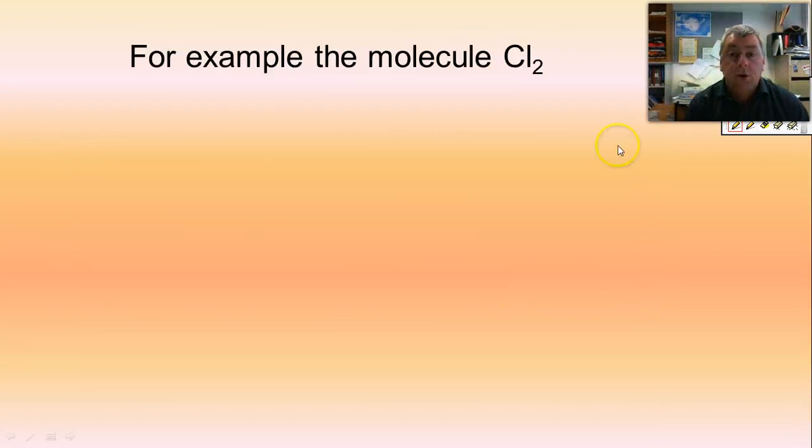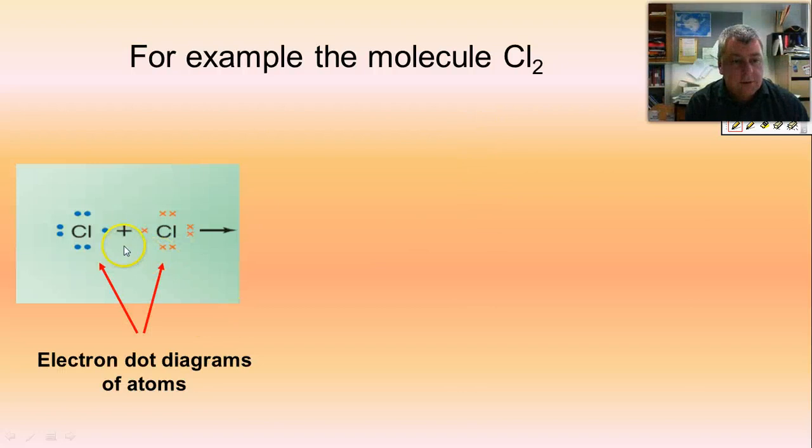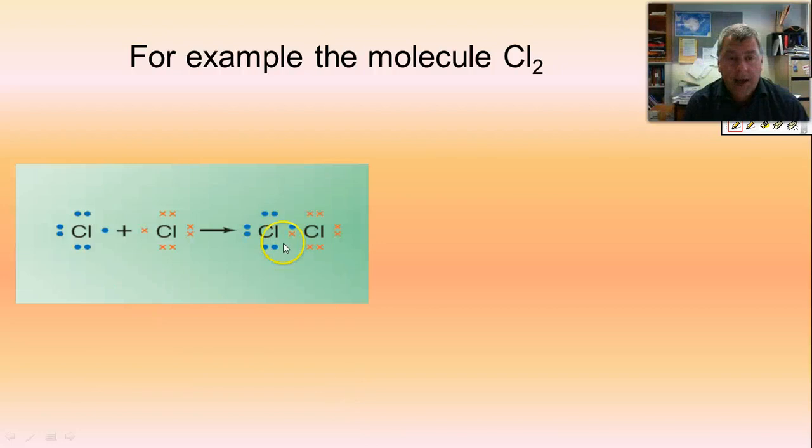So let's do an example. Chlorine is Cl2. There's our electron dot diagrams for the 2 chlorines. Notice that in this case I've used dots and crosses. Crosses are okay. If you've got one of those fancy pens with 4 colours in it, you can use dots or crosses, different colours. You can go crazy if you want. So there are our electron dot diagrams, and looking at those you can see automatically that there's a single there and a single there, and both chlorines just need 1 shared electron to make a full outer shell. So we're going to get 1 covalent bond, and so we would draw it like this with the 2 next to each other.